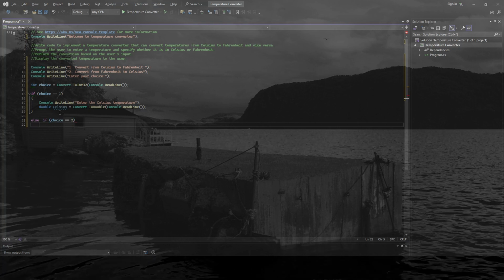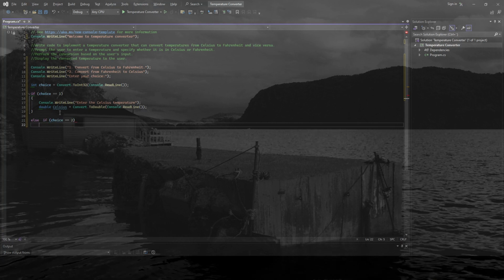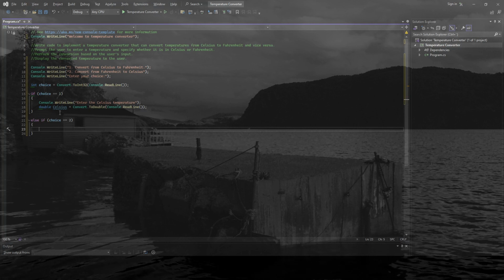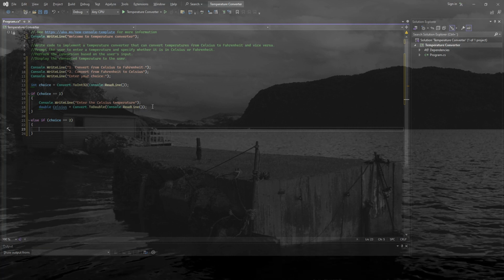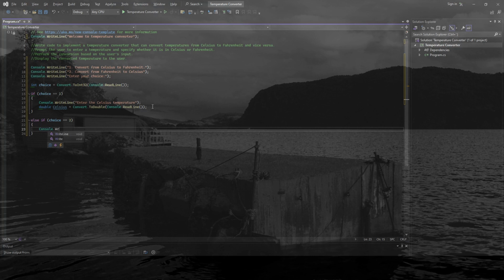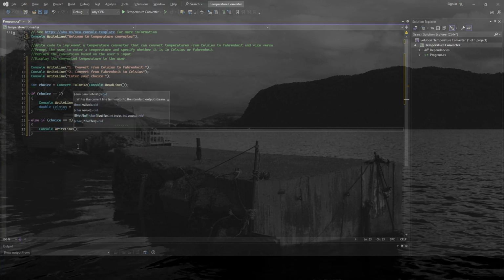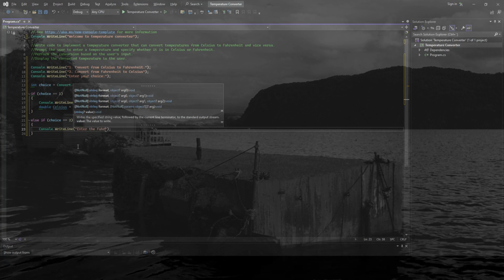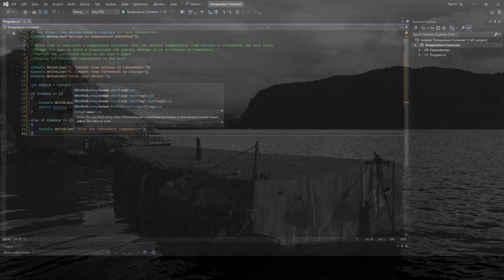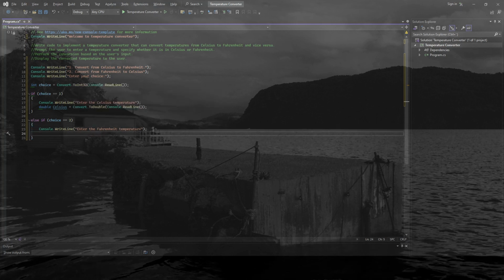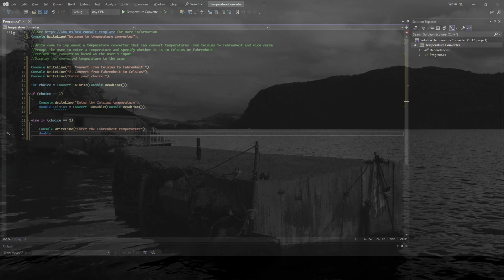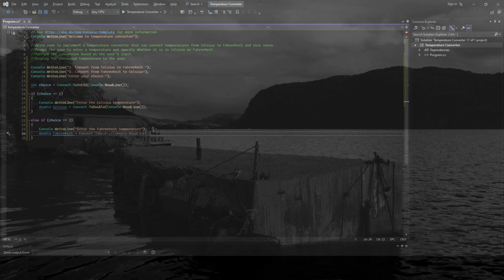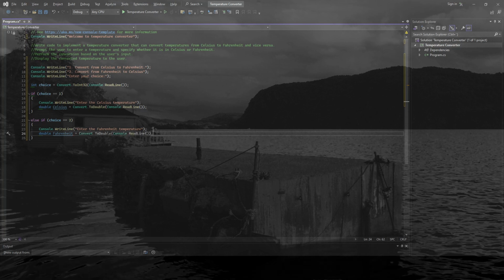Then we need to make brackets there for code, and then we do the same thing, except we do Console.WriteLine, enter the Fahrenheit temperature, and then also the double Fahrenheit variable, which is going to be converted from the user input there.